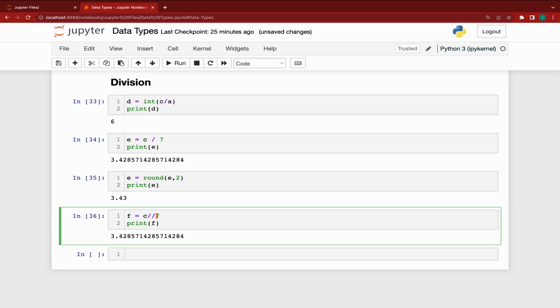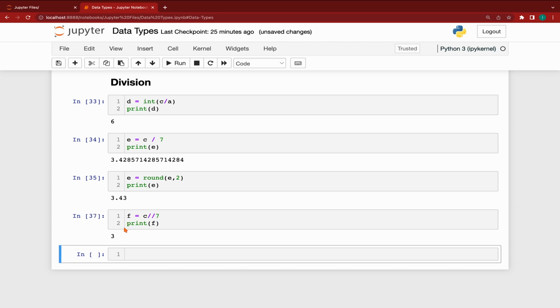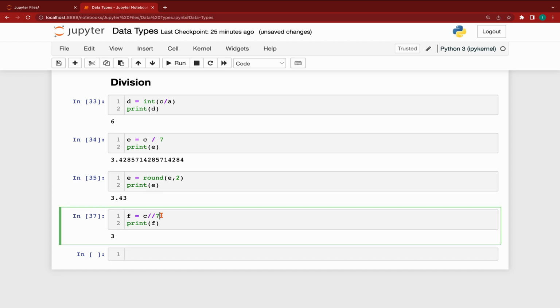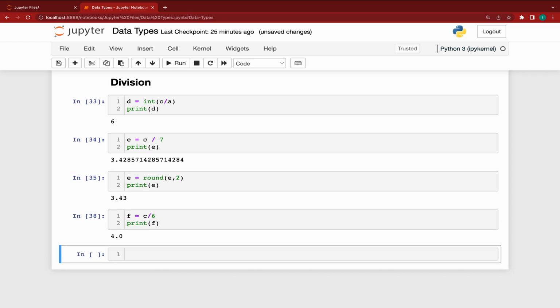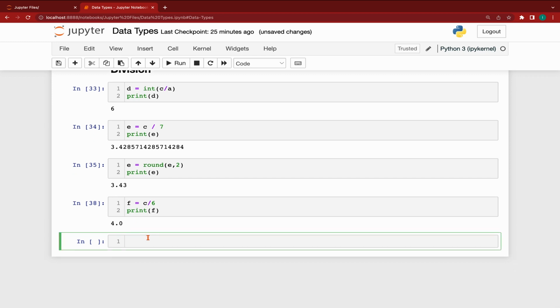So double slashes, and then when I print F, I have 3. You see it gives you the floor. Suppose I do C divided by 6 with just the normal division, it gives me 4.0.